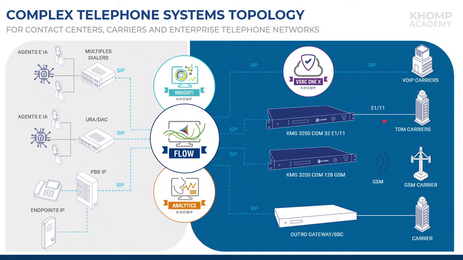You have different signaling systems, it's a digital telephone method, so you need synchrony, which is something that you don't need in SIP. SIP is completely asynchronous, so it's very important to understand what's happening even with the TDM, and sometimes your E1s or T1s are not connected only to the carrier.